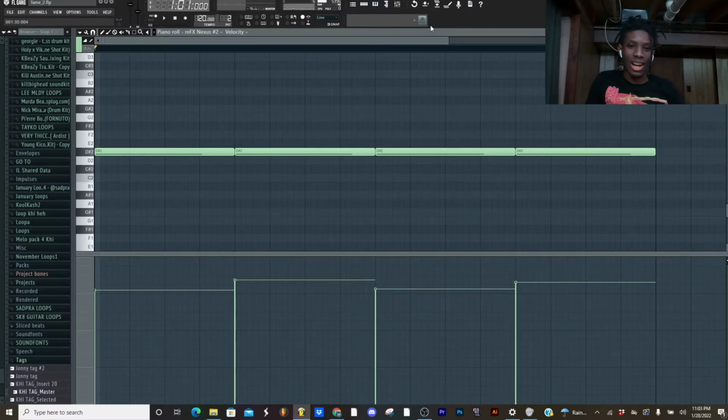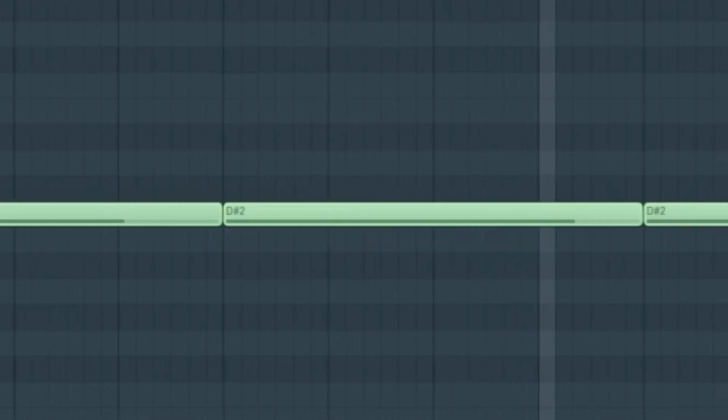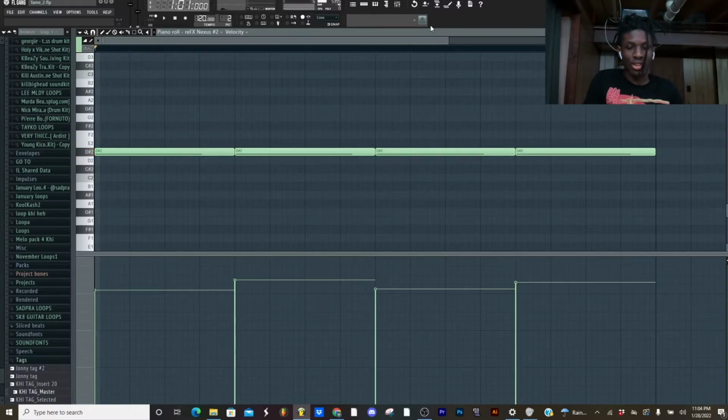Next, I grabbed this octave piano from Nexus, and all I did was put the low D sharp note for the bass, just to add a dark sound and add some bass frequencies into it. So here's what it sounds like. It just gives it that dark, gritty feel.